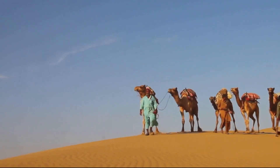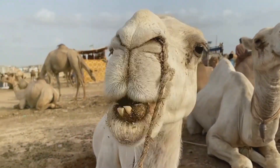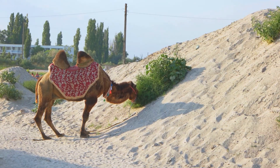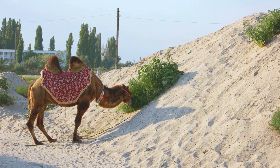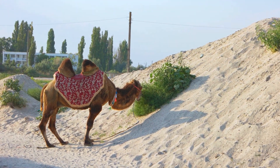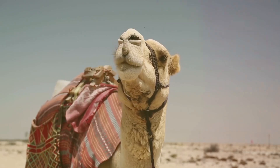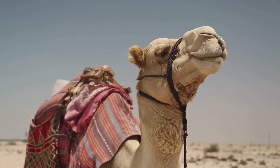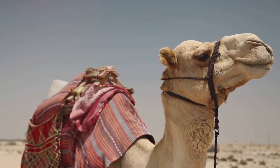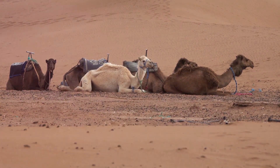This opens up a whole menu of food options that helps them survive in such a sparse environment. The desert ground can be scorching hot, but camels are prepared. They have thick pads of skin on their chests and knees that act like built-in cushions, protecting them from hot sand when they sit or kneel. Their feet are broad, flat, and leathery, designed to distribute weight evenly and prevent sinking into soft sand, making camels excellent desert trekkers able to cover vast distances without getting stuck.